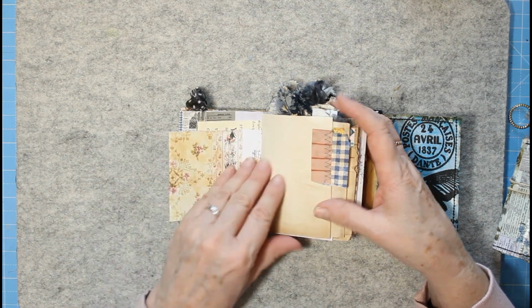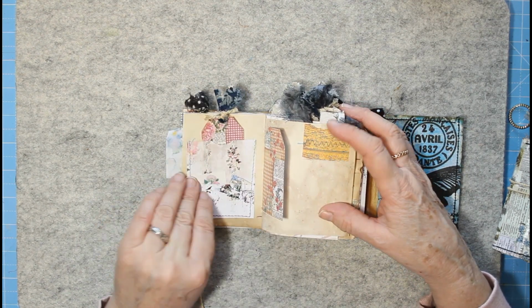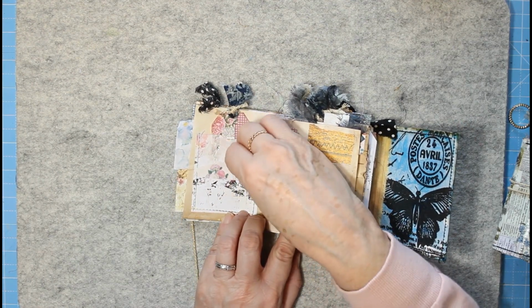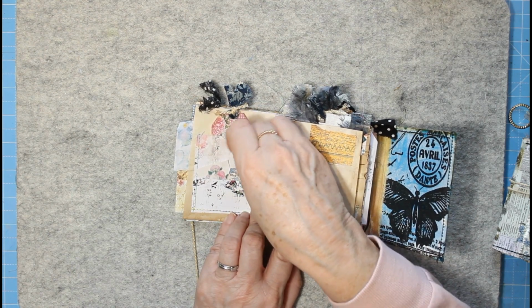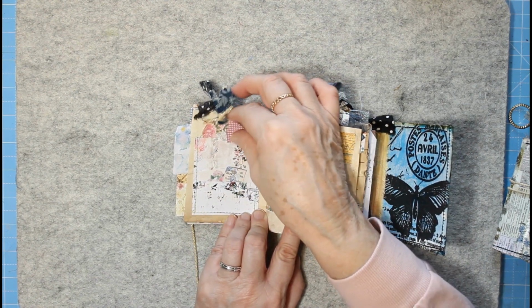Plenty of space to write also, or to add photos, make this journal your own. These are the double pockets that we made on Monday. It's got little bits of tickets and things in the pockets. I'm not going to take every one out because they're all itty bitties, and they all fit in there beautifully.